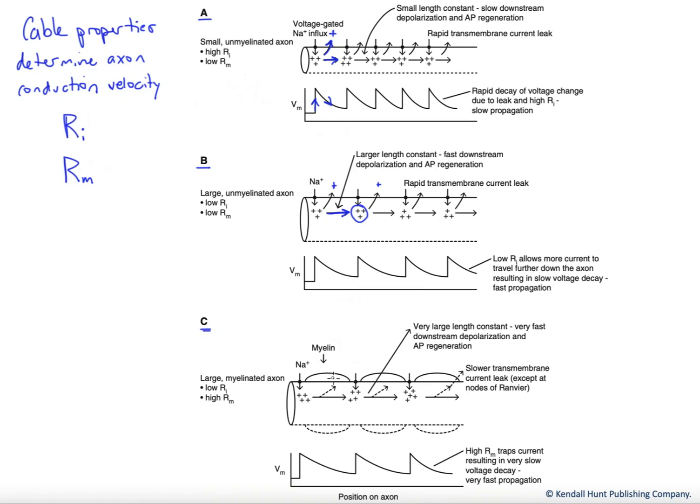And the answer probably lies in the fact that myelin is energetically expensive. We have to generate these cells, numerous repeating layers of myelin around the axon. And so it's energetically expensive. So we really only add it to axons that need to propagate signals quite rapidly.